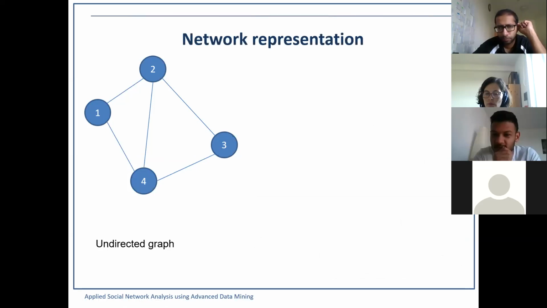Any example? For example, if the nodes are people, we can just say that, and if the links are whether they know each other or not, if they have any contact, we can think of it like that. So when 2 knows 3, 3 also knows 2, kind of thing. I'm sorry, I couldn't hear you quite well. Could you say it again, please? Can you hear me now? Excuse me, say it again, please. Can you hear me now?